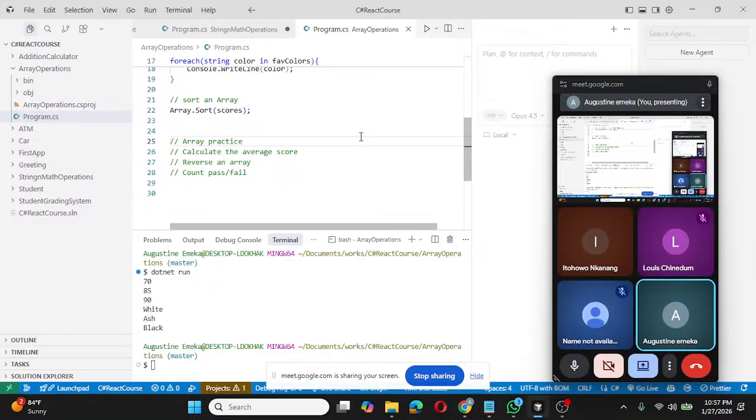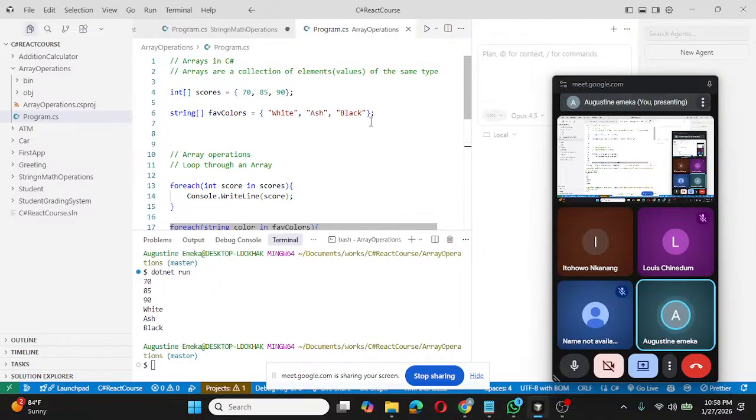Okay. So in subsequent classes, we're going to be looking at dictionary, which is another data type. And with that, we'll also look more into these arrays, strings, and numbers in a bigger way. So try and do these assignments, push them to your GitHub, and send me the link so I can look through them and see what you are able to do. Okay. So that is where we'll come to the end of today's class. In subsequent classes, we're going to be diving deeper into all these.